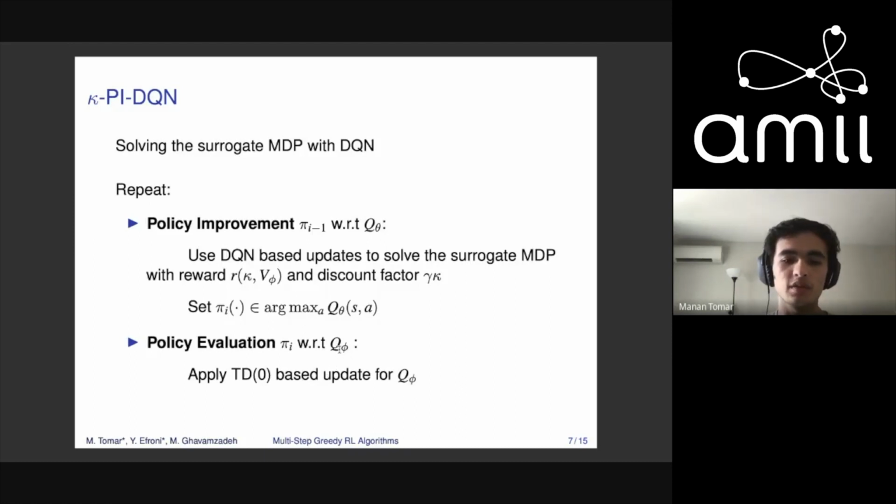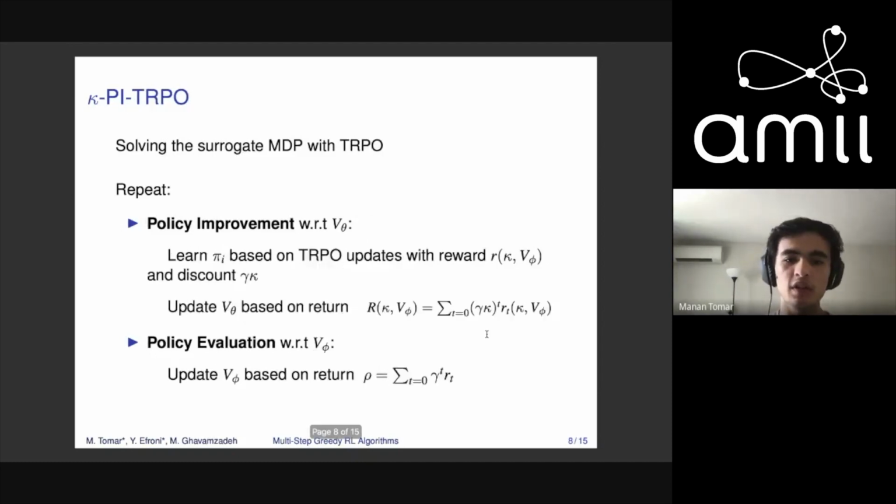Because in solving the surrogate MDP, we require V phi, and here we are solving for Q phi, we get V phi just by plugging in the current policy's actions. And this is done just to stay intact with the workings of DQN, because DQN deals with learning Q values. We do the same here. So that's a very simple way to enhance DQN into this framework. And we can do the same sort of thing with TRPO for on-policy cases. Question? Yep.